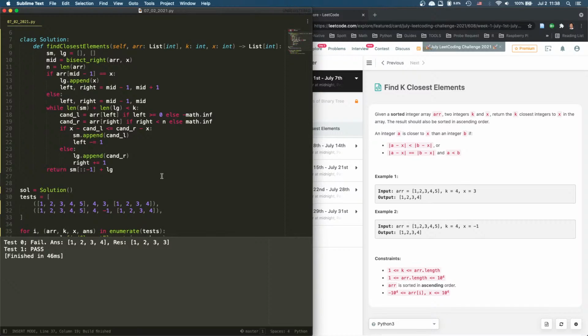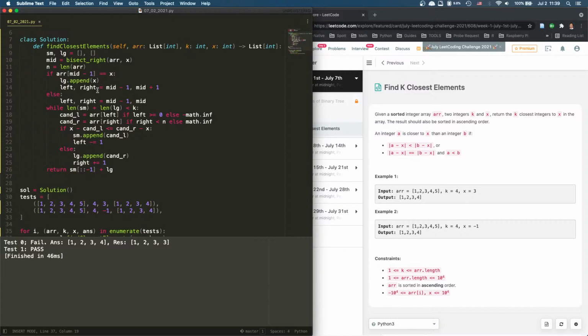The first one we do not pass: 1, 2, 3, 3. I think the left and right is mistaken. So this one is equal, so large append x. Hold on, left and right.